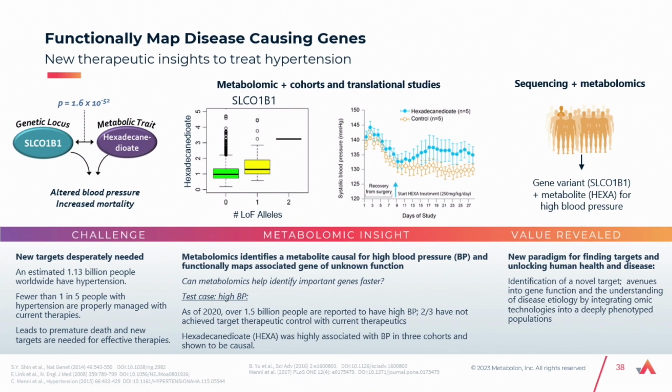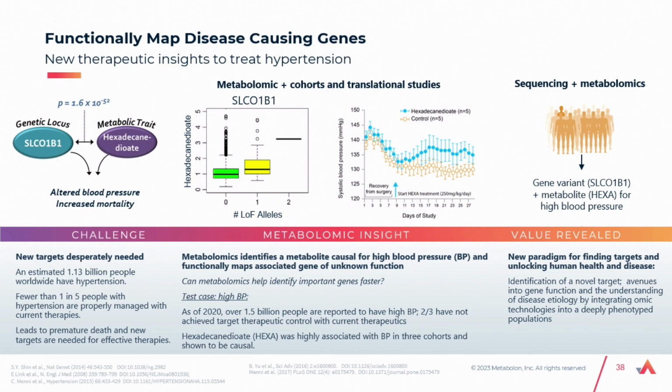And he identified variants in the solute transporter that associated with levels of a single metabolite called hexadecane dioate, a dicarboxylic fatty acid that's typically involved in peroxisomal function. And that was a massive surprise, because a solute transporter is not thought to be relevant for this class of molecules, but clearly there's an association where this variant was associated with altered circulating levels in the plasma of this metabolite for individuals who had variants in that gene.